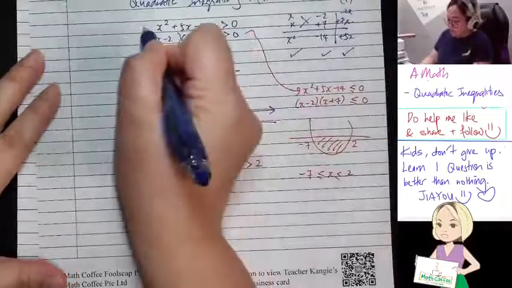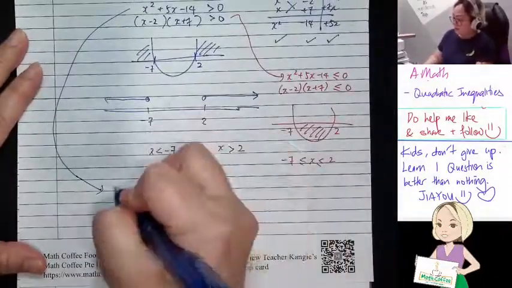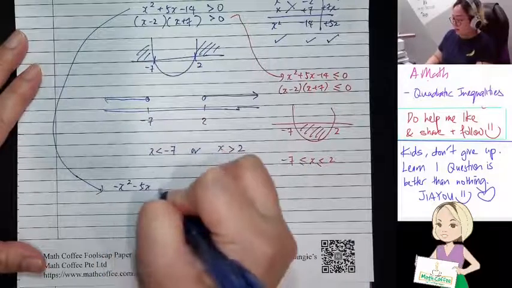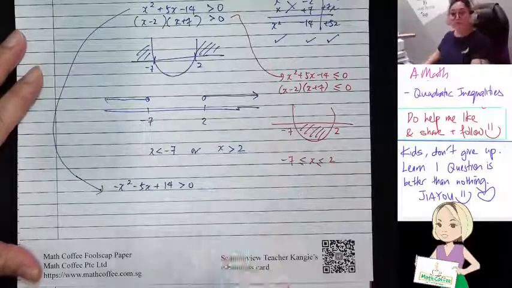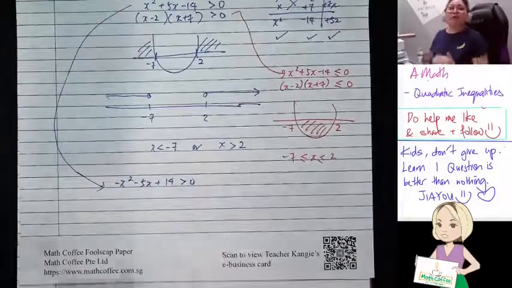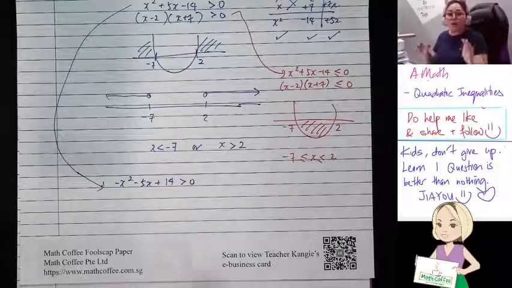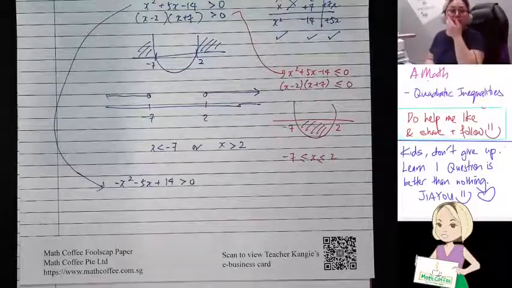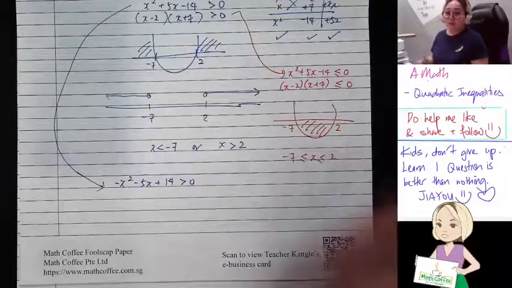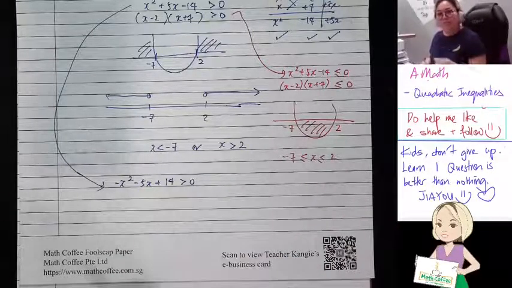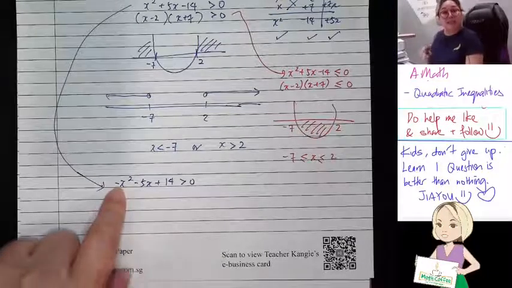So let's say this question over here, if I change a bit. So if this question is minus x squared minus 5x plus 14, let's say it is more than 0. So we look at it. Okay, it's an inequality, and with x squared, I know it's a quadratic inequality. Then the next thing is, we need to throw everything to the left hand side, right? So it's done already. But the sad thing is, it is a sad face because my coefficient of x squared is negative 1.